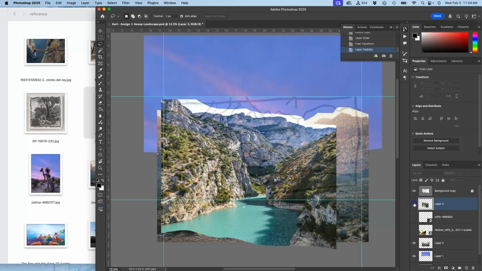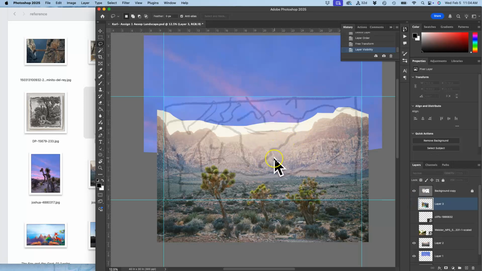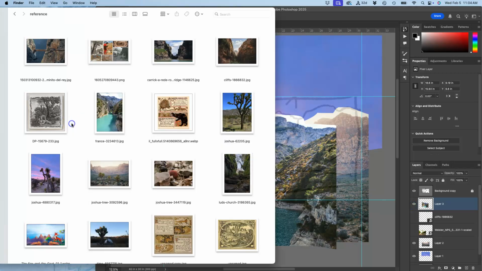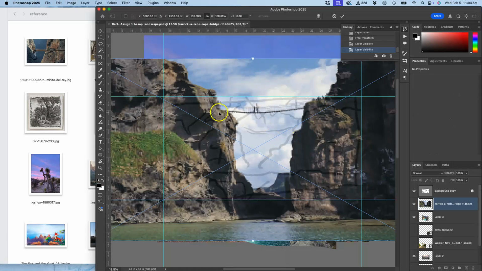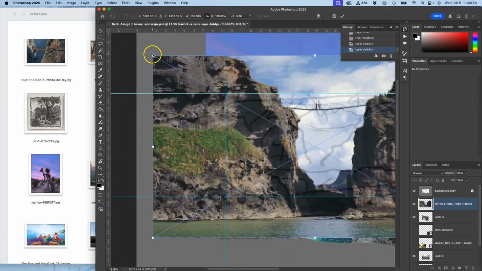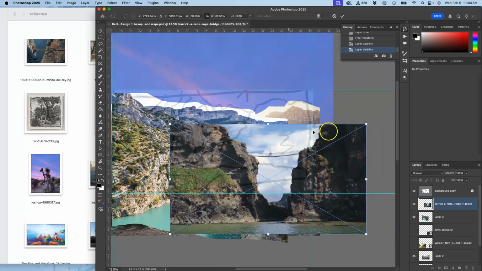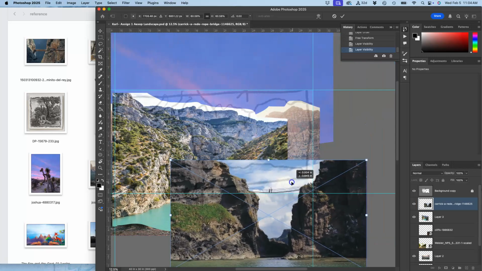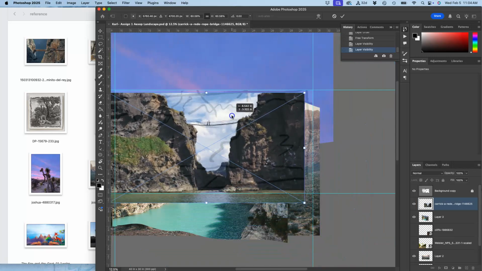All right, next, I need this side of the gorge, and I need the bridge. So let's do the bridge first. That goes on top. I'm going to use this one. Nice big reference from Pixabay. Shrink it down. I'm not going to worry about deleting the people yet. And the bridge is going to go right there. Right? That's right where I have it in my sketch.